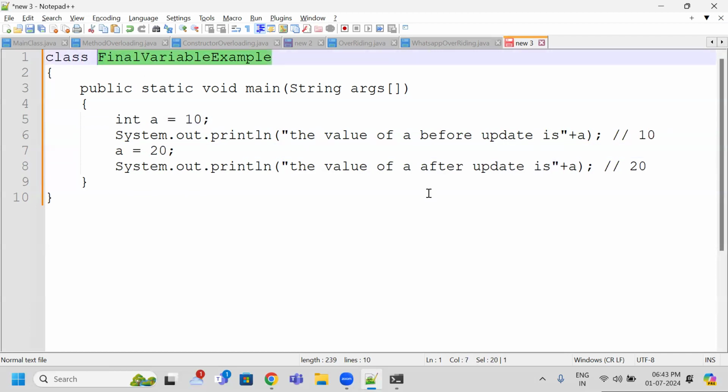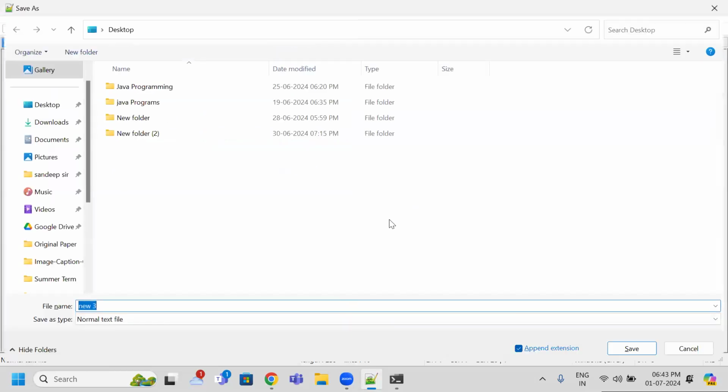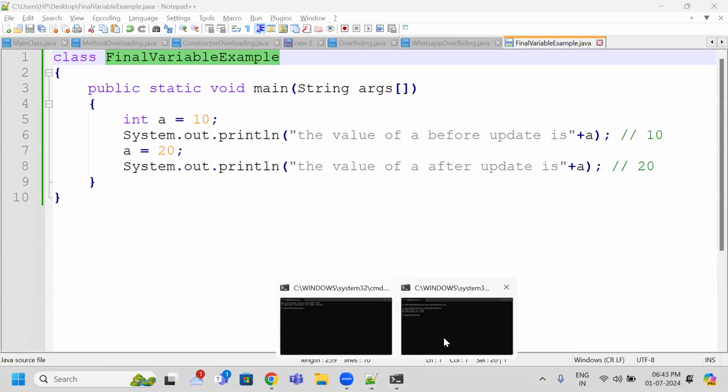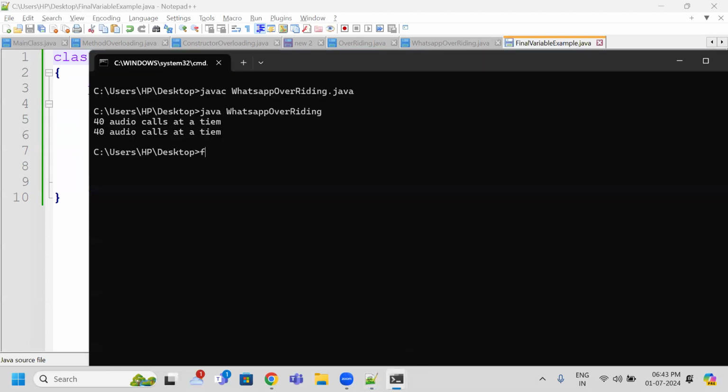Okay. Java C final variable example, which is executed fine.